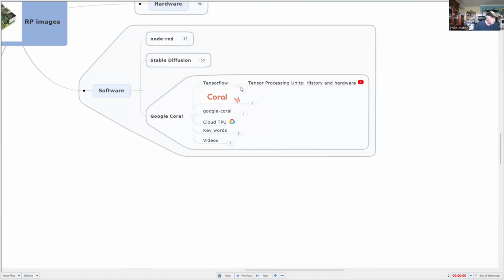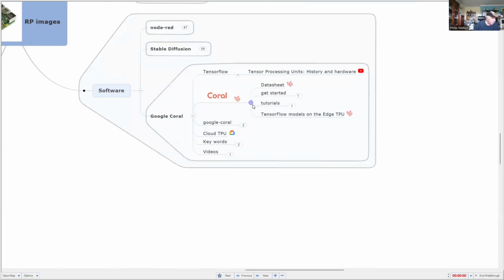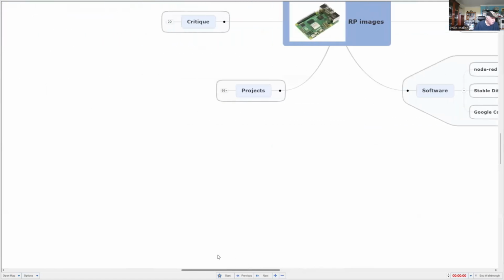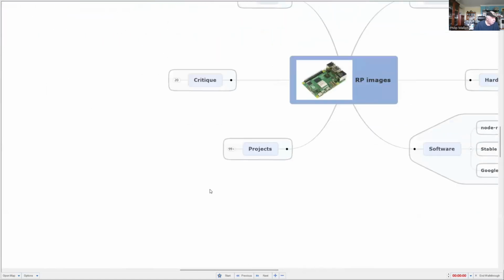So this is going to look at tensor processing, and the Coral is how Google has implemented that as a USB device for computers like the Raspberry Pi. And go and have a look at my previous video if you'd like to see that now.